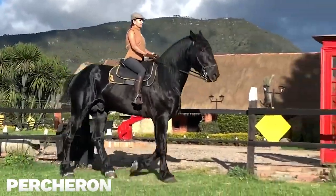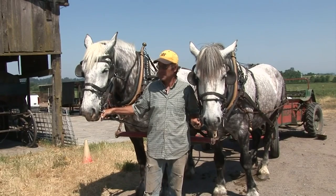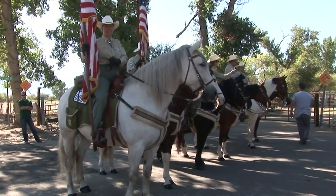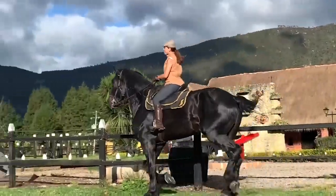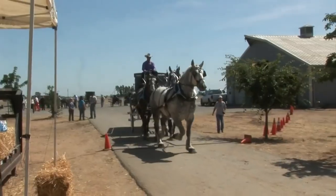Number 7: Percheron. The Percheron is a native of La Perche, a region southeast of Normandy, and is a type of French draft horse. Before the Belgian breed overtook it during World War I, the Percheron was the most common breed of draft horse in the United States. It is a big horse, usually black or a lovely dapple gray, though other colors are also possible. In the U.S., farmers and loggers continue to often employ Percherons.